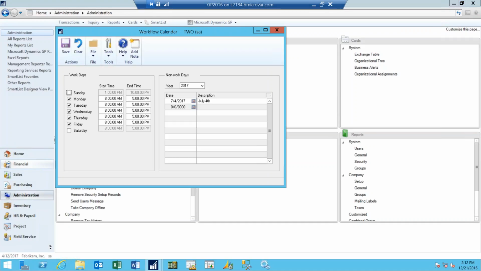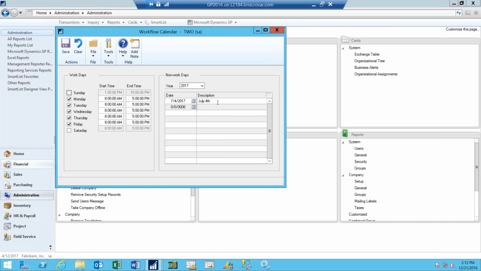The workflow calendar gives me the ability to create an indication of days that may not be a part of my typical business hours within my company. Right now my company's hours are set up for Monday through Friday from 8 to 5, but July 4th during 2017 is a typical day off in my organization.